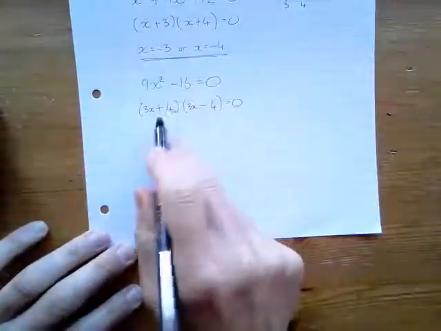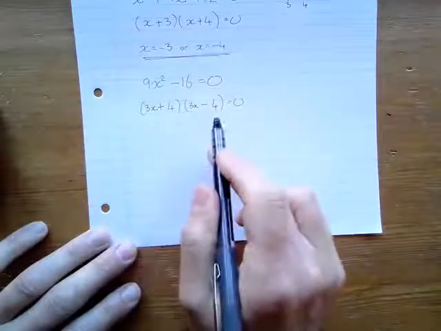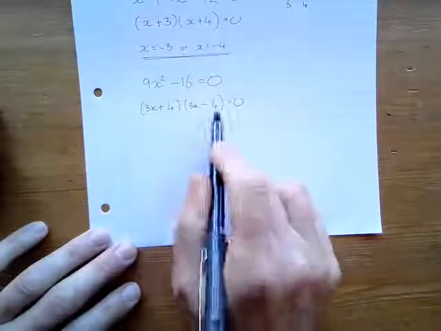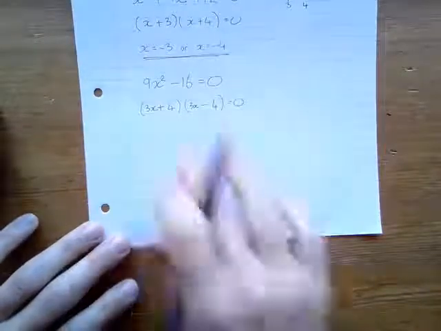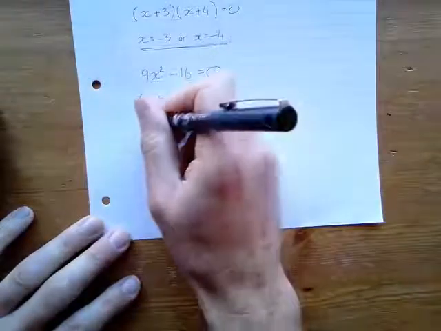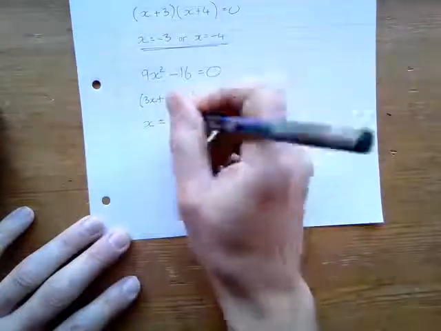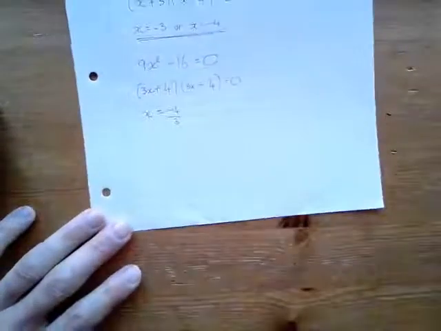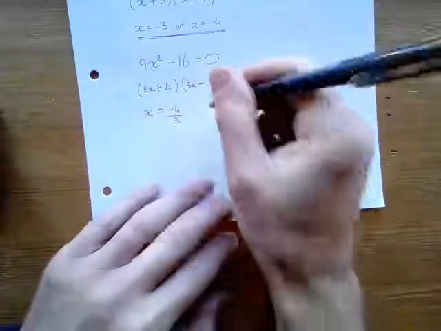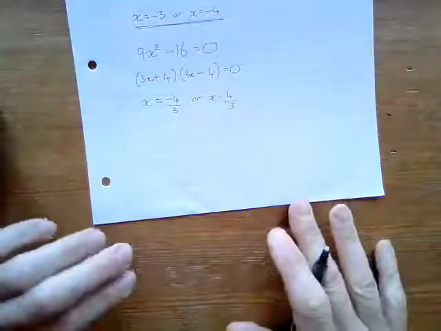If you were to box method that back, you would get back to the original. What happens is the two middle terms, the 12x here cancels with the minus 12x here, just to leave 9x squared here and minus 16 here. Anyway, once you've got that into brackets, you can then immediately go to the answers. So x would have to be that number with the opposite sign divided by the number in front of the x. We've done this before. So x is equal to minus 4 over 3, or from the other bracket, x is equal to plus 4 over 3. And those would be the two solutions for that one.